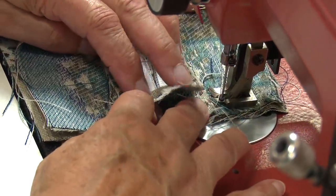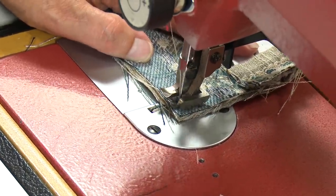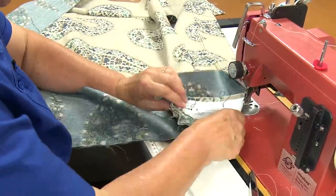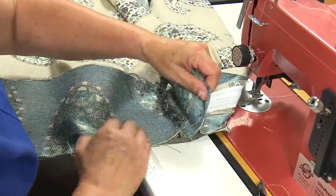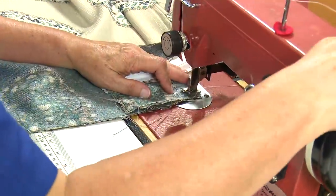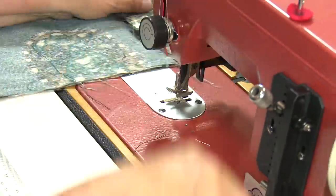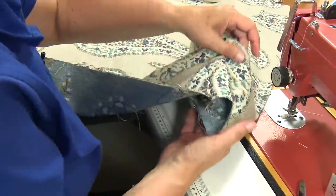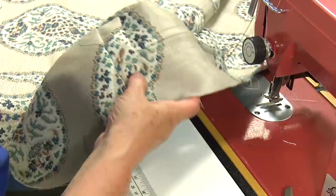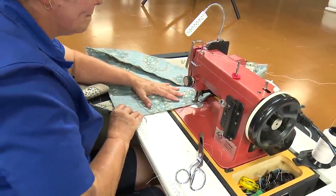I'm going to fold this in half to make a zipper stop out here. Now I can go back and finish up this side seam — this extra fabric gets tucked underneath the zipper. So when it's finished it'll look like that; this little fold protects the end of the zipper. I'll do the same thing at the other side. Since this step is repeated, we are not going to show it for this end. Coming up next, we'll be sewing the last plate to the assembly.